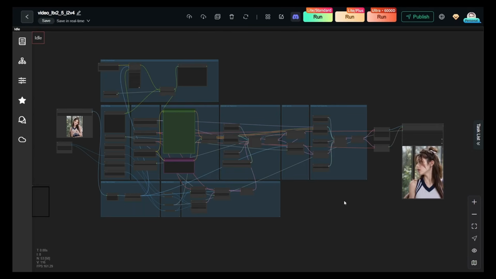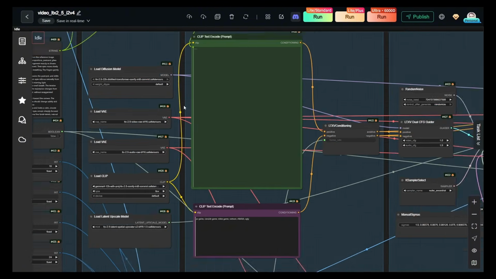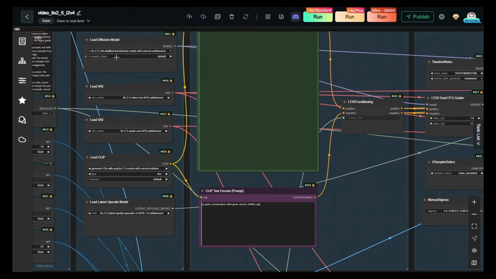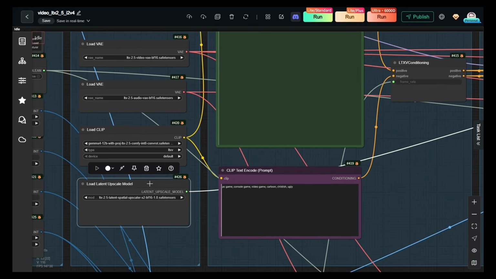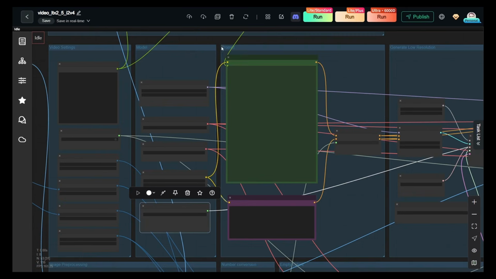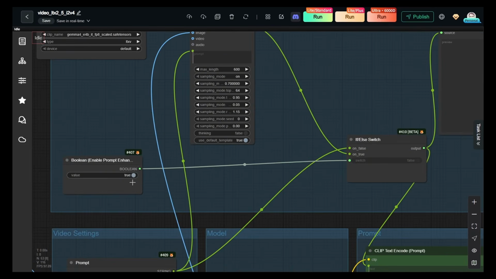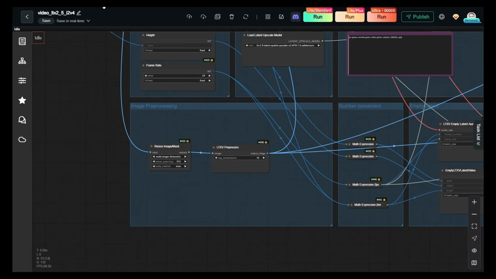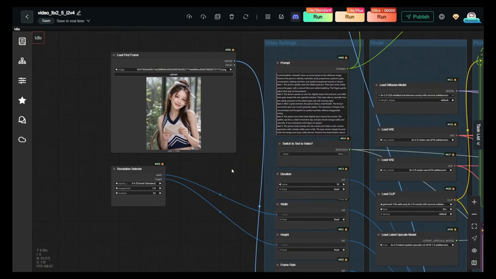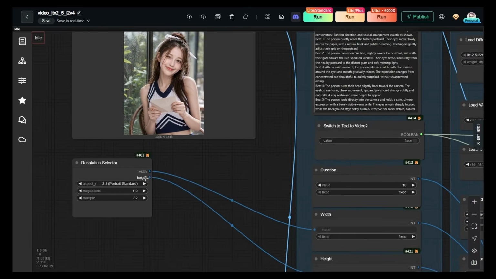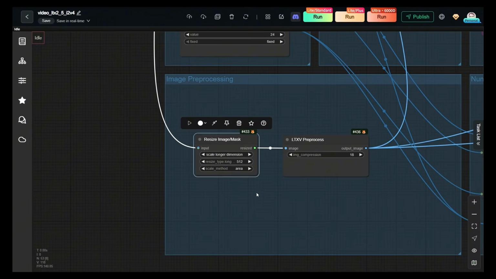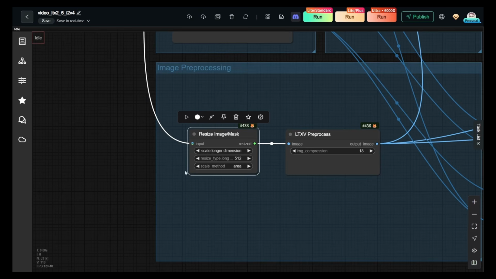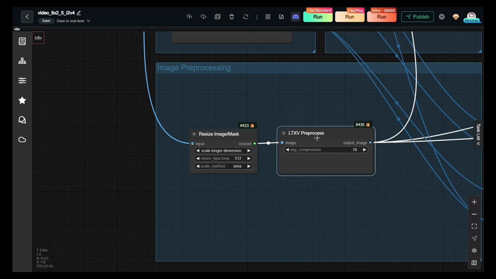Let's begin with the image-to-video workflow. The first section loads the models, including the main model, Gemma text encoder, and upscaling model. If your prompt is relatively short, you can enable the prompt enhancer here. The second section handles the reference image. The processing is quite simple. First, resize the image so that its longest side is 512 pixels. After that, the image is encoded.